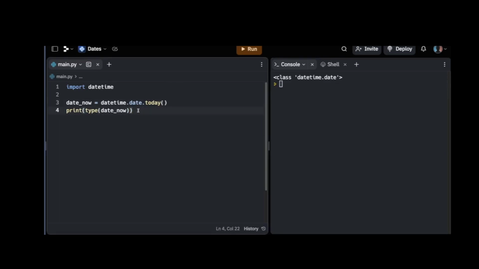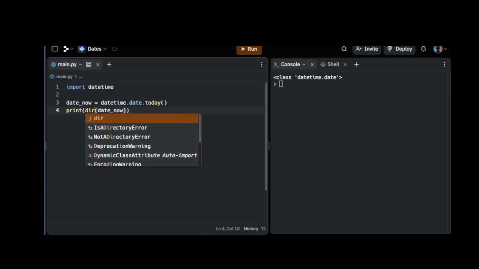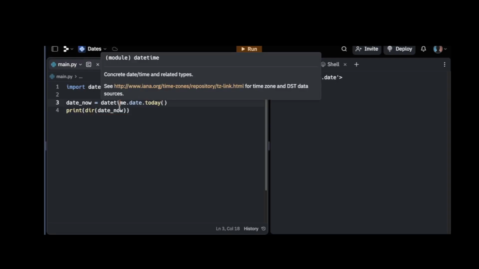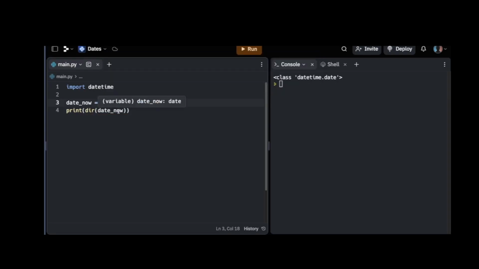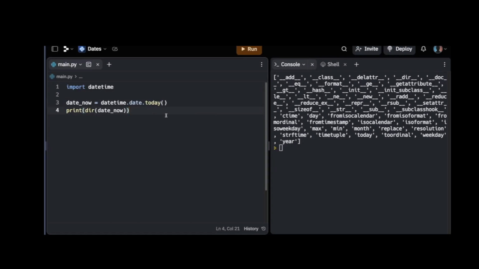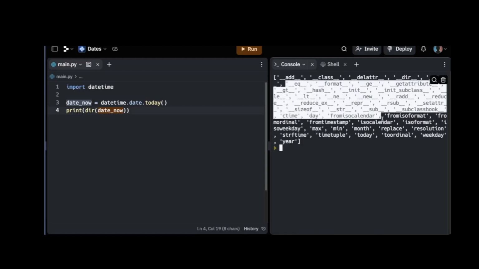You don't have to worry about what that means, but just know that it's not the same thing as a very simple piece of text. It's actually an object. And just to prove that this is an object, one of the things we can do is look at the internals of this date now. So we can say dir, and most modules come equipped with a dir method. So let's take a look at this one. This date now has all of these methods that are available to it.